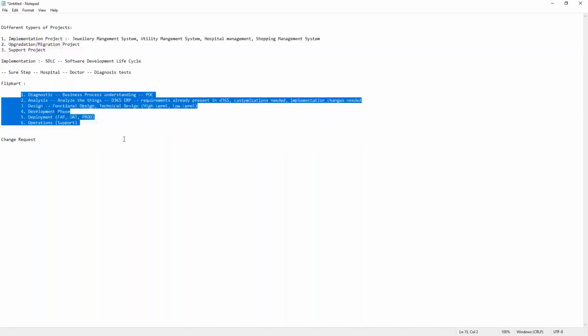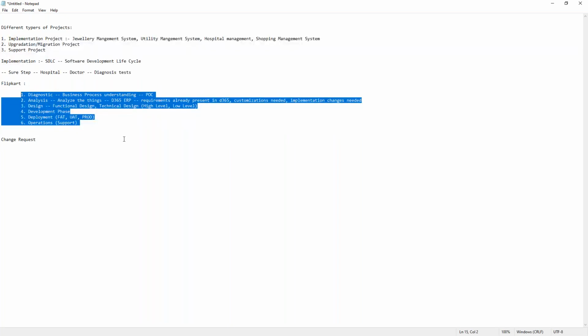But if you ask me how many are following this, a lot of people will not follow this because of timelines. More than 90% of the people will not follow this due to timelines, because if you need to execute all these phases again, it will take a lot of time. There will be a lot of time consumption, but the customer will never wait that much time.